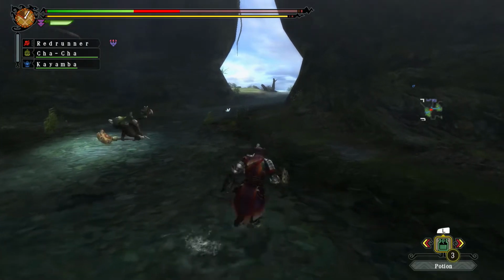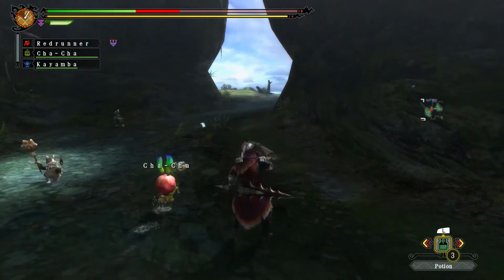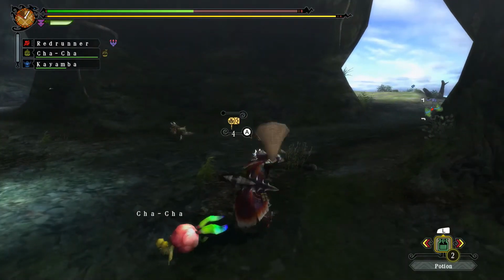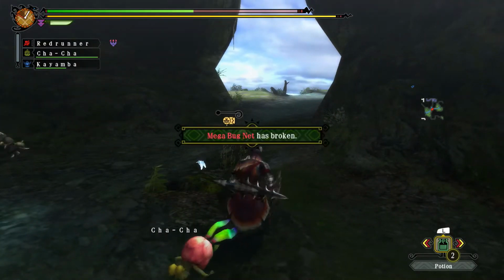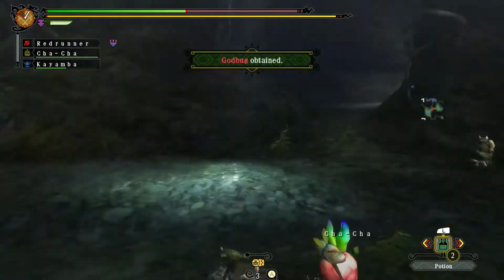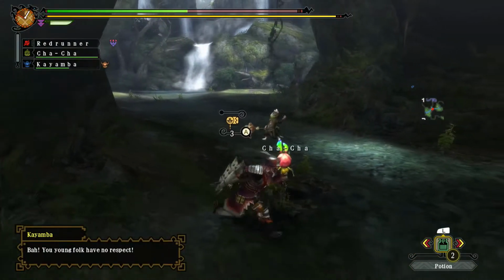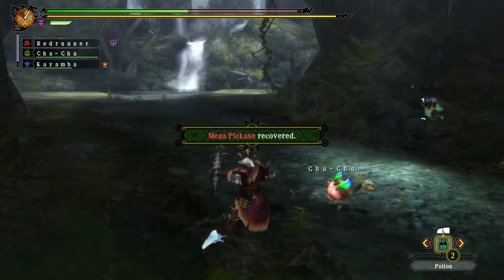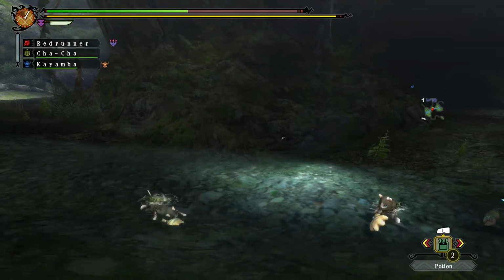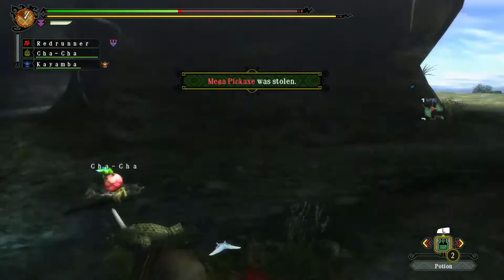Get out of here. Just gonna drink one of these for safety. And hey, we got stamina from it. It's always weird getting frogs from bug spots. Also, that was my mega pickaxe. Thank you very much. Seriously, 2 frogs?